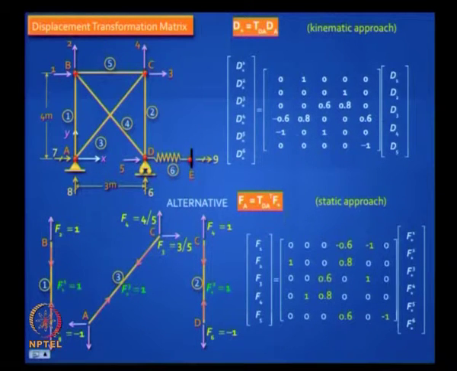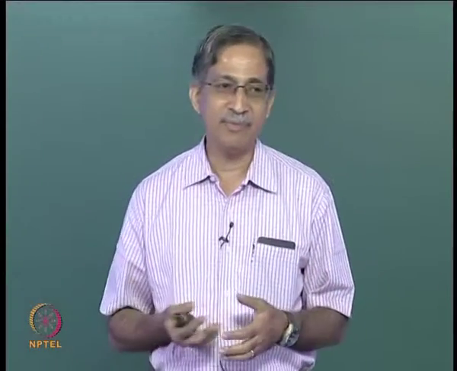Yeah. This row here in the TDA matrix is the column here in the TDA transpose matrix. You can check out all the rows. So which do you prefer, the kinematic approach or the static approach? That's because we have been brainwashed right from the beginning to study equilibrium. Engineers are usually very strong in statics and very weak in kinematics, because kinematics needs a little more exercise of your brain. You have to physically see the movements. Statics is more abstract. Is it clear?